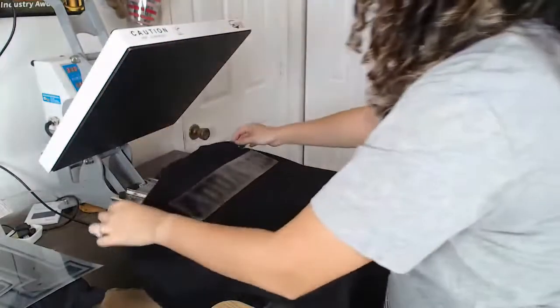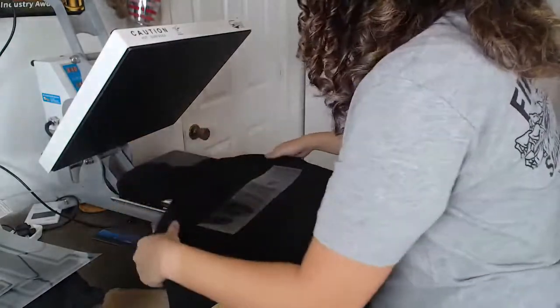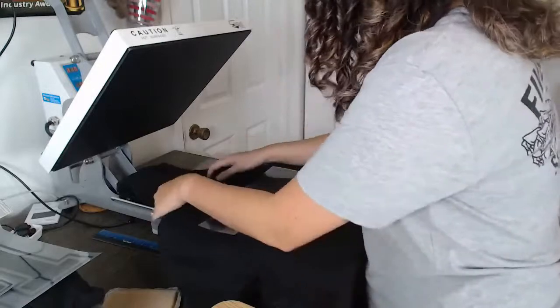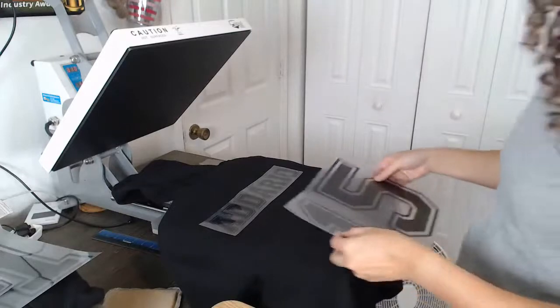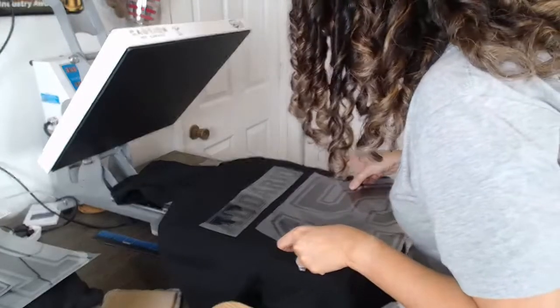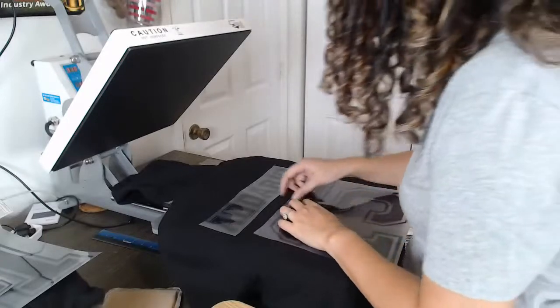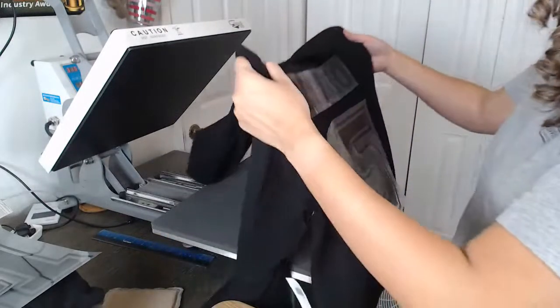I'm literally holding it up because now I'm second guessing everything. This hood's tricky. It's one of those sport hoods, so it curls under. Okay, so we have that set right there. Let's go ahead and put our number down. I'm going to center it. It's going to be about an inch underneath. So obviously this is hanging off. We need to bring our whole jacket up.